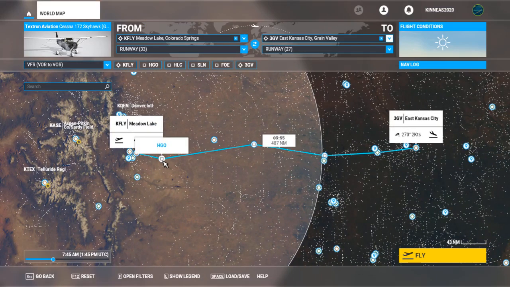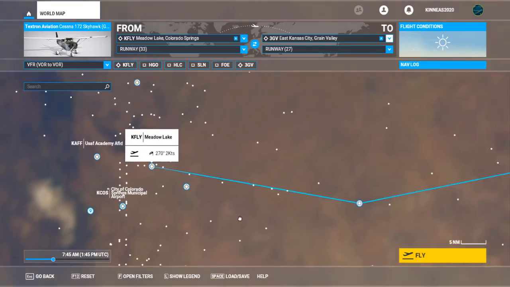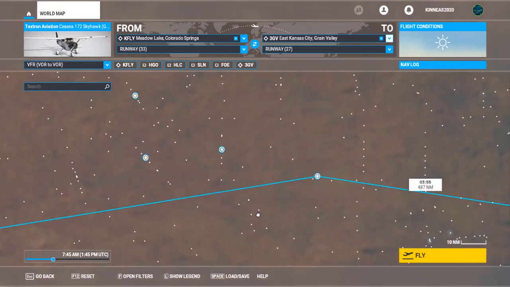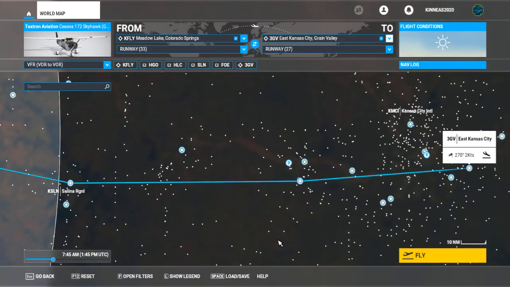These icons on the map that have 3 letters, those are radio stations. They don't play music, but that's just what they are. Some old pilots will tell you you can actually tune to radio stations that play music and hear the music while you're flying. That's not an option in Microsoft Flight Simulator right now, and they want you to stick to the traditional flight radios. Now, these are just positioned around the world for you to navigate to and plot to. So, if we zoom back in from our takeoff point here, it's going to go to this radio station, and then to that radio station, and then that radio station, that one, and then we get to our destination.